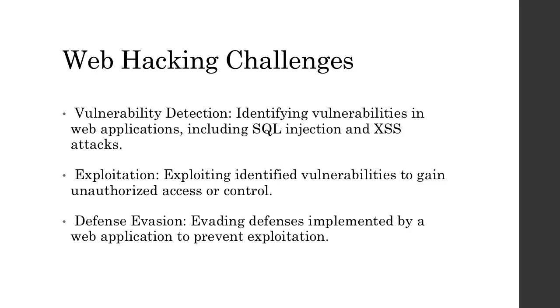These are 3 types of challenges that hackers face when trying to break into web applications. 1. Vulnerability detection. Finding weaknesses in a website, such as letting attackers inject malicious code or access sensitive data. 2. Exploitation. Using those weaknesses to gain control or access to the website. 3. Defense evasion. Outsmarting the security measures put in place by the website to prevent exploitation.